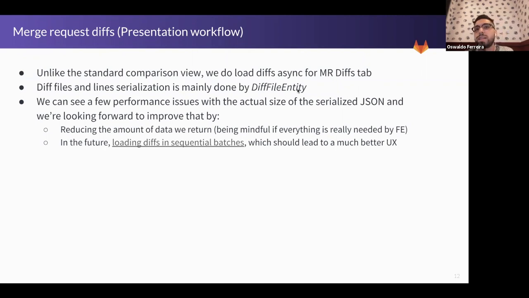And the second part that's also interesting, there's an issue being linked here, that we are discussing a smarter way to handle the diffs. Today, on the first load, we show the merge request widget, and we just start loading the diffs. So it takes some time, depending on the size of the diffs itself. So we started thinking, okay, we can load at least the first part of the diff, at least two or three diff files, and sequentially batch the requests for the next ones. So when the user first loads the page, he can see at least something. So it will probably lead to a better UX. There's some interesting discussion there if someone wants to take a look.